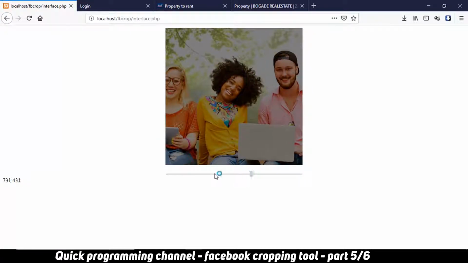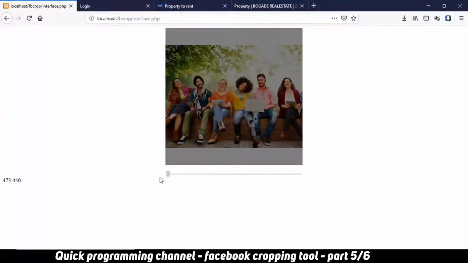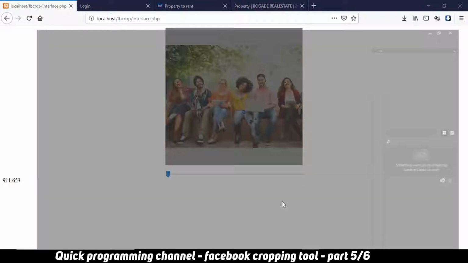In order to do this, I'm going to use Photoshop. If you don't have Photoshop, please don't worry. I'm going to put a link to the image we're going to create in Photoshop in the description. But if you have Photoshop, you don't need that link. You can simply do it yourself.